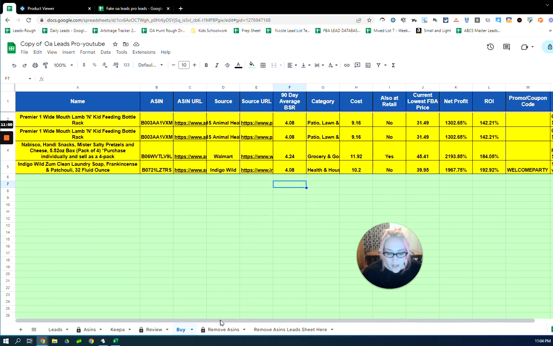Now, there is a remove ASINs tool in here that is going to show you, in case you get an error in Keepa that says some of the ASINs didn't return any results. That remove ASINs tool is going to help you get those ASINs out of your list and get you back on track.